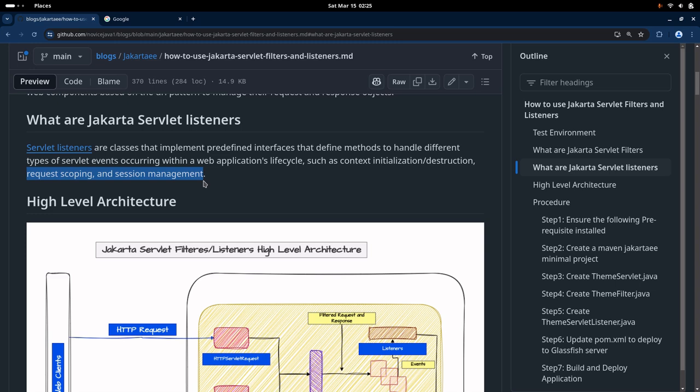Basically it captures events related to when the web application has been initialized or destroyed, or when a set of attributes have been added to or removed from the web application context. These are the types of events that are captured using the Jakarta Servlet listeners.